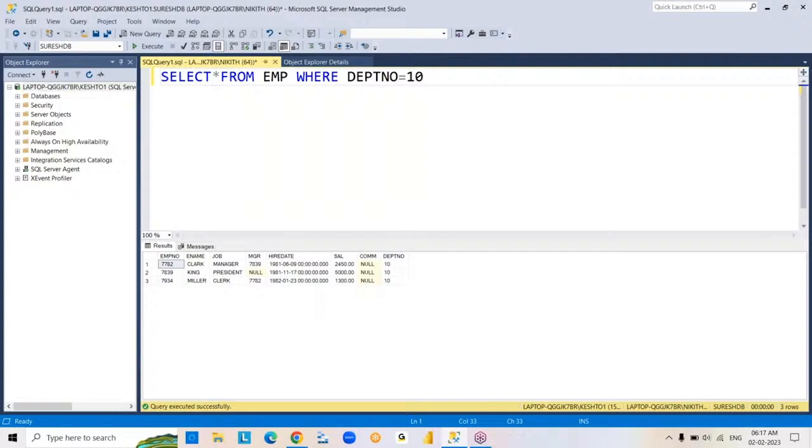But coming to rows, only selected rows retrieved. Please check it. Only selected rows retrieved. The reason is you are using the star operator in the query, so all columns retrieved.